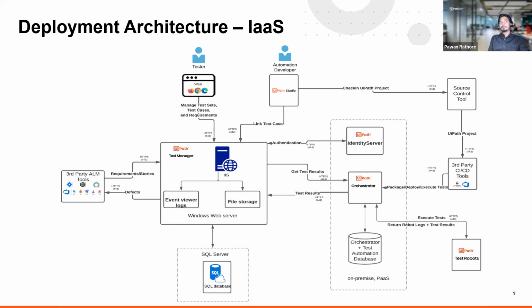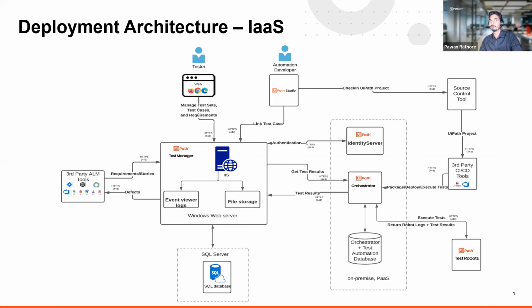We can connect our Studios and link our test cases directly to Test Manager. If you see, we have a Studio which directly links to Test Manager. Now, Test Manager also interacts with the Orchestrator. We have a polling service which runs within Test Manager, which periodically keeps calling the Orchestrator server APIs.